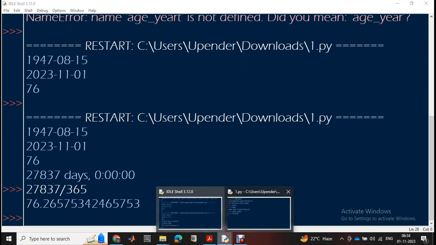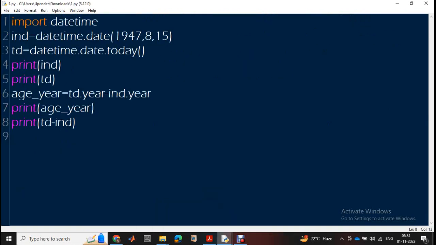Okay, now let us try another example here. If you know your birthday, generally birthday to current date. For example, I will take the birthday as 1965, October, 5th October. Now a person was born on 5th October 1965.